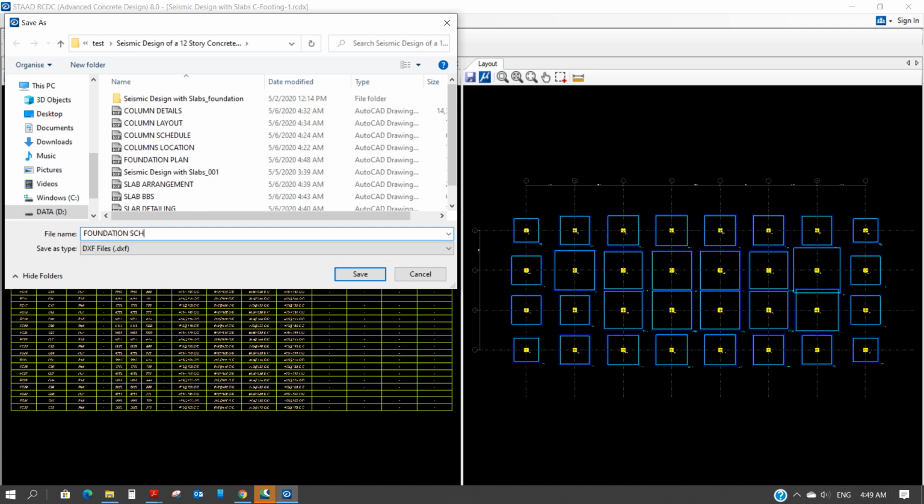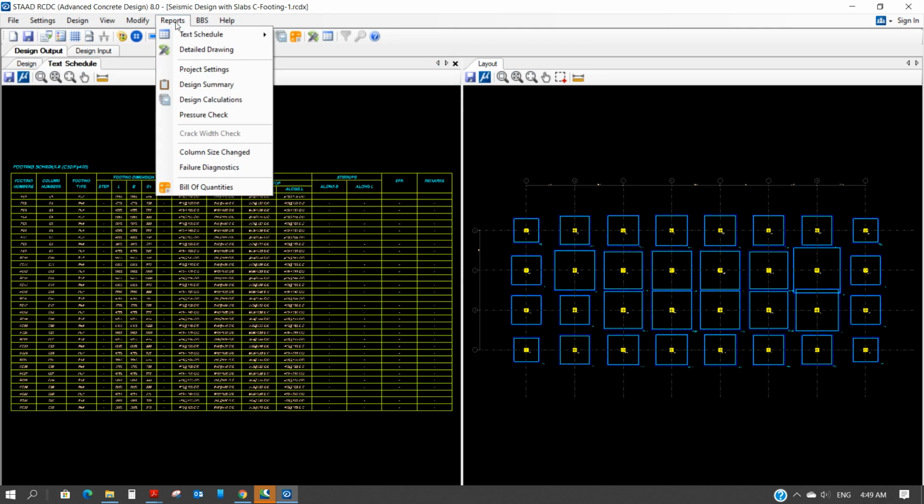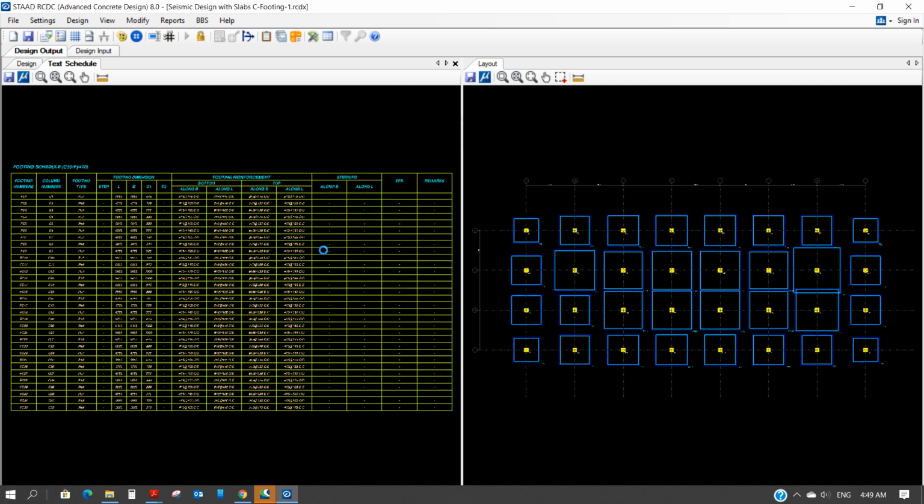Foundation schedule. Oh my God, really, I'm very much impressed by this. Details. Let's select all. Detailed drawing for plan, section, length and this. Okay, let's take a little bit more time, but not an issue.